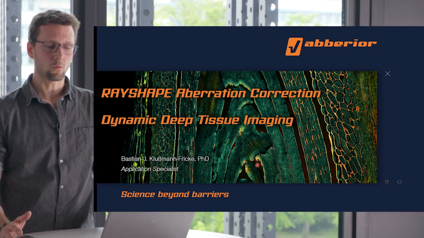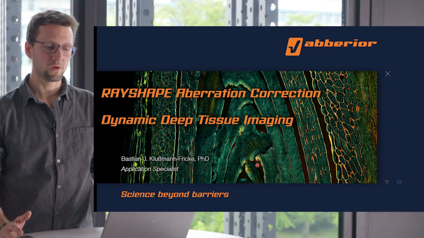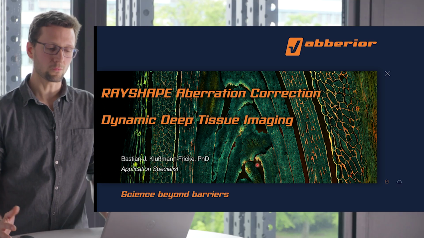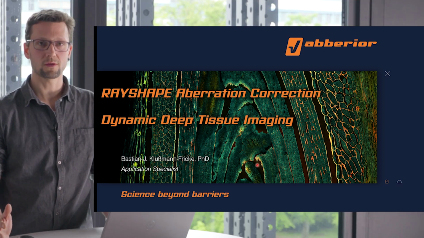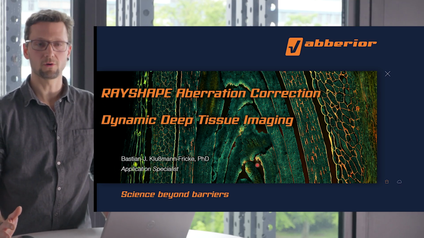So in the beginning of my presentation, I talk a bit about optical aberrations, how they occur and why they are particularly relevant for STED imaging. Then I tell you something about how one can deal with optical aberrations and some technical details, how we correct for them in our high-end STED microscopes. In the end, I also show you some examples where we used RAYSHAPE to greatly enhance the image quality in challenging samples we got during our demos.